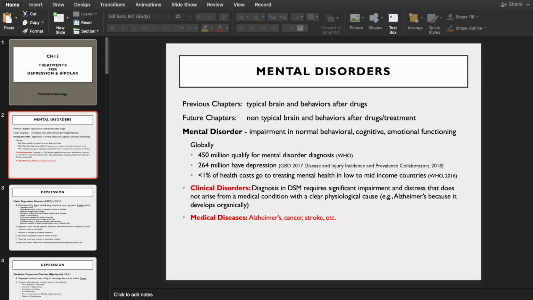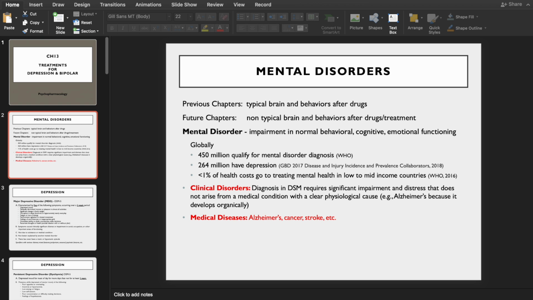Another example of medical versus mental. So if someone has a stroke, even though a psychologist may know how a stroke patient presents, we can't make a diagnosis for stroke, right? Because we're not medical doctors. A medical doctor would determine the stroke. Then if they show signs of anything that has to do with their cognition and emotions, that's where the psychologist steps in and assesses for a possible mental disorder. Depending on their symptoms, they may meet criteria for cognitive disorder diagnosis because of cognitive deficits and or emotional disorders such as depression, because they may become severely depressed for not being able to function like they did before.